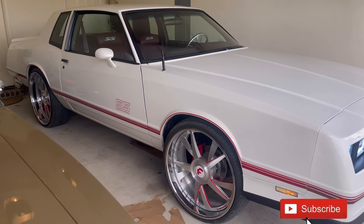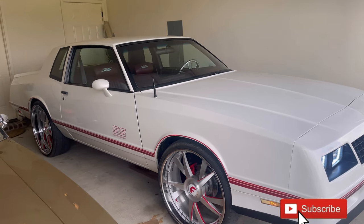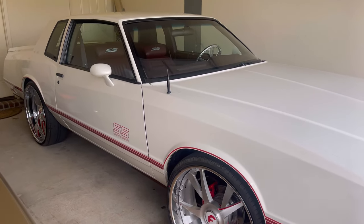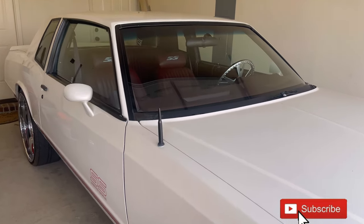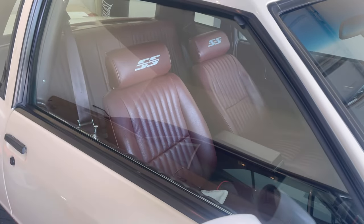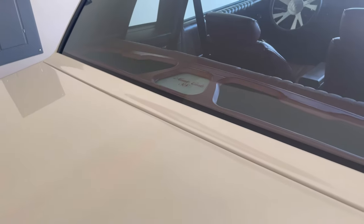I really would have liked somebody to get this car solid, but I don't know how this gonna turn out once I do this music, y'all. It might not be good. Like I say, he gonna give me a couple of package deals, and within a couple of weeks or so, or a month, I may end up making my move on the music. So just stay tuned and stay locked in.